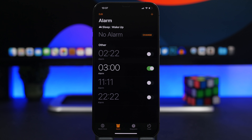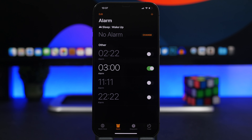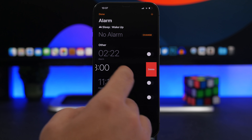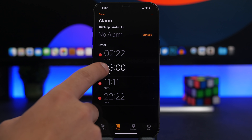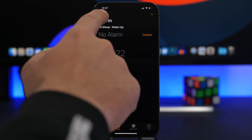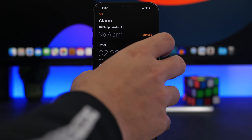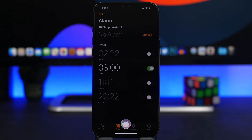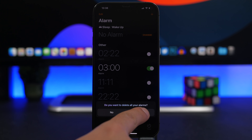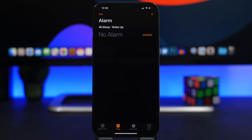Starting off with the Clock app — you probably have a ton of alarms. There are two different ways to delete them: you can swipe to delete an alarm, or tap the Edit button, but you'll still have to do them one by one. What you can do instead is have Siri do that for you. Just launch Siri and say 'delete all my alarms,' tap Yes, and all of your alarms have been deleted with basically one command.